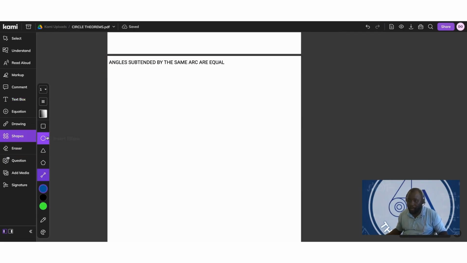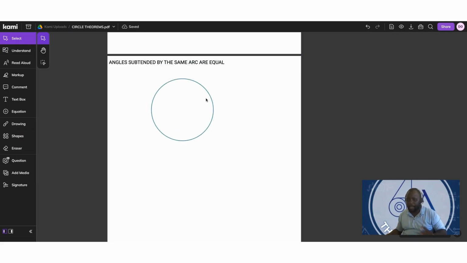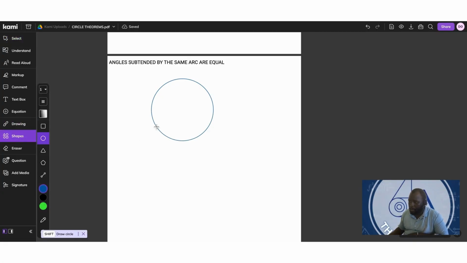Let's have our visualization. So if we create a circle, not a very big circle, just enough. Now, if I have an arc or a chord, so I have 2 points. Let me mark 2 points. So I have point A and I have point B. Now, any angle that they create will be equal. Or I can join a chord here to separate that arc from the rest. So we see the segment. So this is a segment. So angles in this segment will be equal.